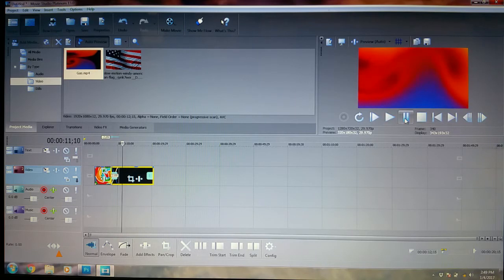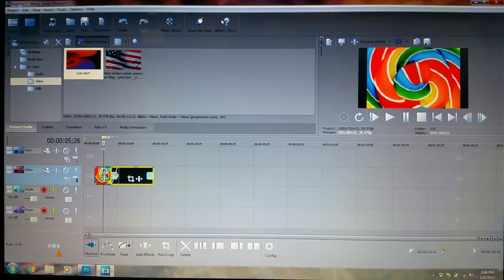Just like that. Okay. Now if you notice on this image here, if you're working in Sony, you see these black looking bars in here. Sometimes they may be on the top or the bottom. It kind of depends on the type of image you've imported into your Sony software. Most of them will not have these bars on here because they have been formatted to fit a more 16:9 ratio or widescreen format. So if you want to get rid of these, here's the best way to do it.